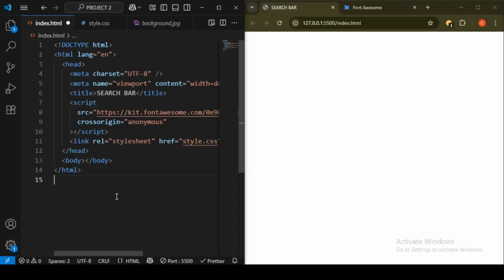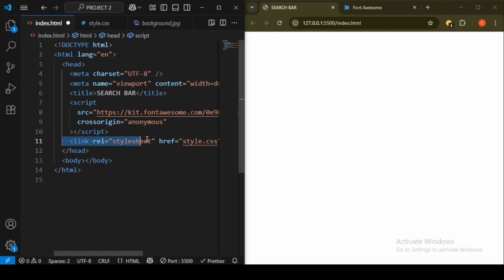So in the VS Code workspace, all we need is our HTML document, and inside it we have this pre-written code for a standard HTML5 document. In the head section, we have the title of the project, which is search bar, and then a script tag that I copied from Font Awesome that will allow you to embed icons in your project. Now, I have a video explaining vividly how we can do this. Feel free to go and check it out. There is a link in the description.